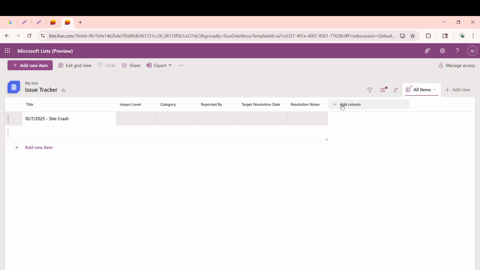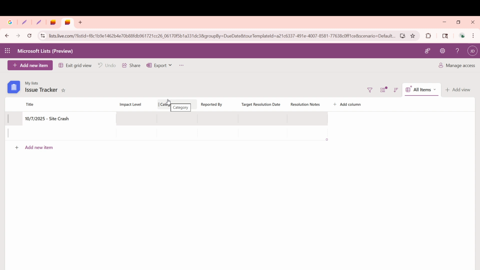Let's talk about some common additions you might find helpful for issue tracking. An impact level column, for example, is a choice column where you can define the severity of issues with options like critical, high, medium, and low. Another useful column is Category, helping you classify the issue types, such as technical, process-related, or external.